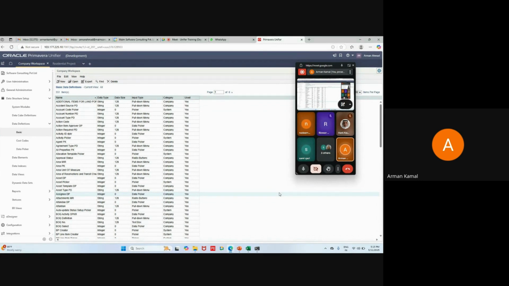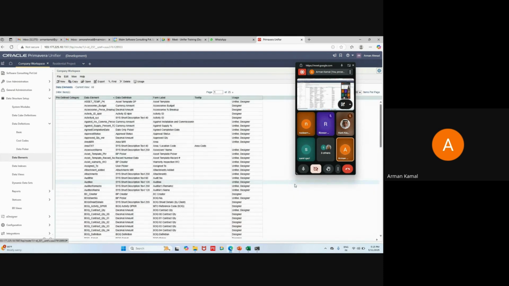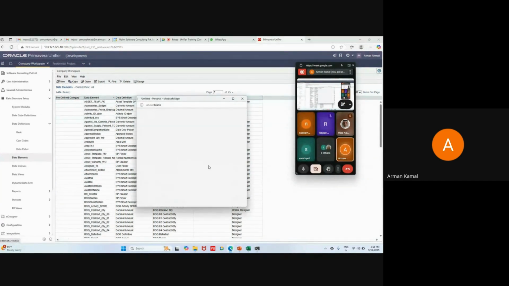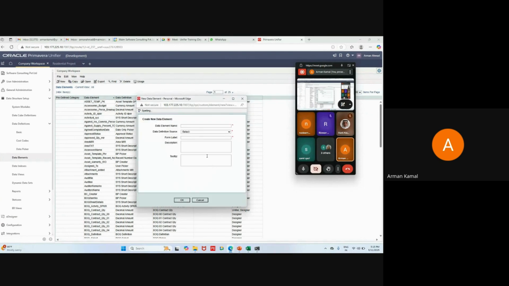This is not done. You have to go to the next step called data element. Okay, this step is very simple. First basic, I selected integer and then data element. If I click new, then I will put, you have to repeat it, project scope. Okay, now here I think you have to avoid putting the space here.